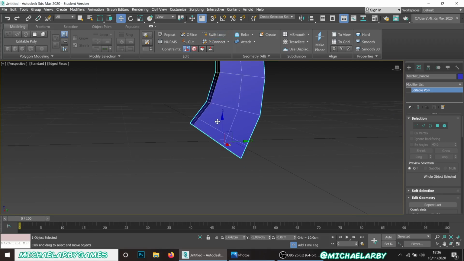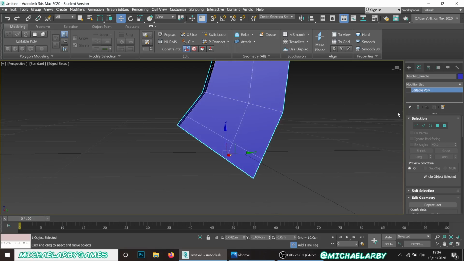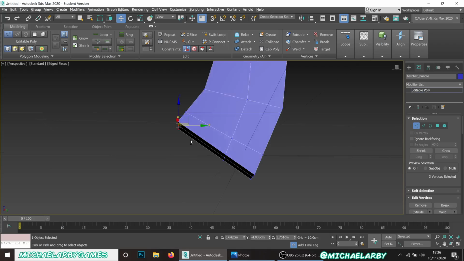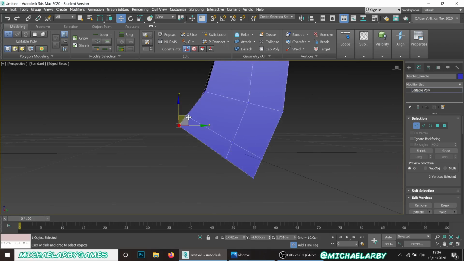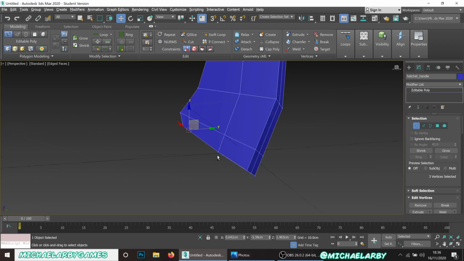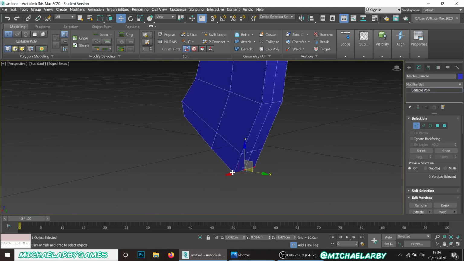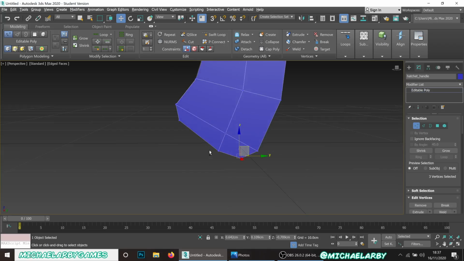And what we want to do is, we'll go kind of down sideways here, grab our vertex mode again, and just making sure I grab the correct axis. I just want to move this down a bit, like so, and this bottom one, just these three wee bottom vertexes here. Again, making sure I grab the right axes, just move them up like that, just to round off that corner nicely.